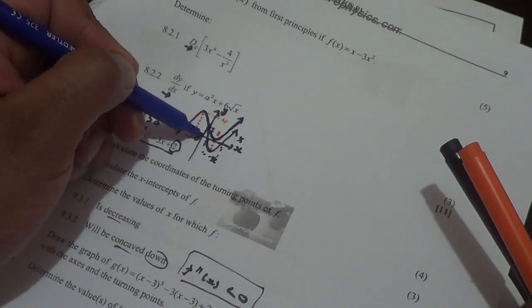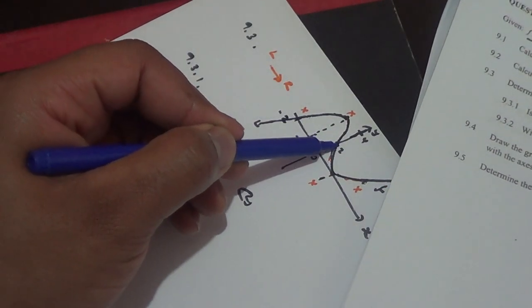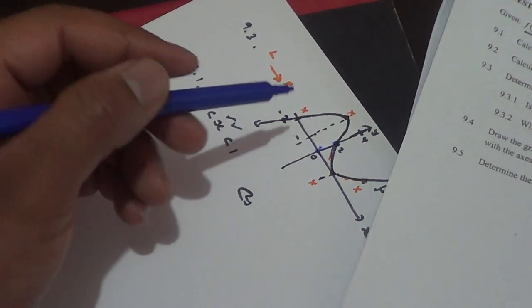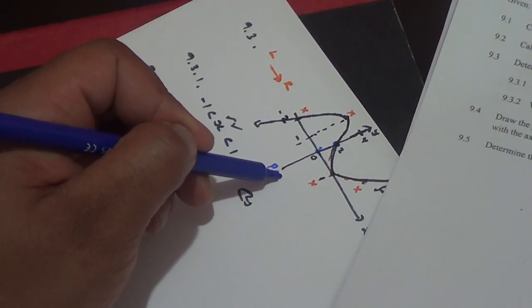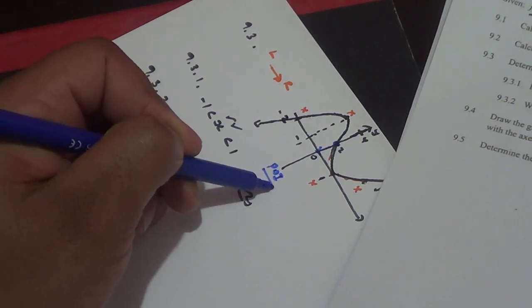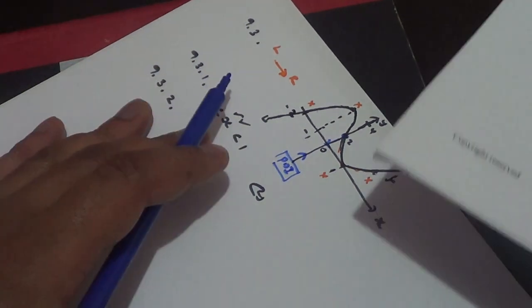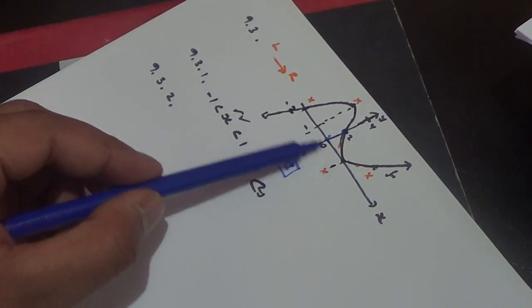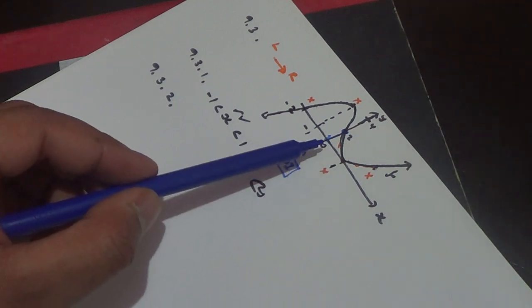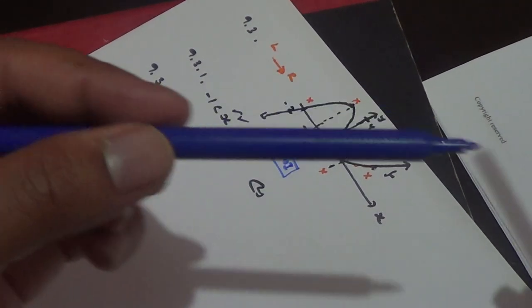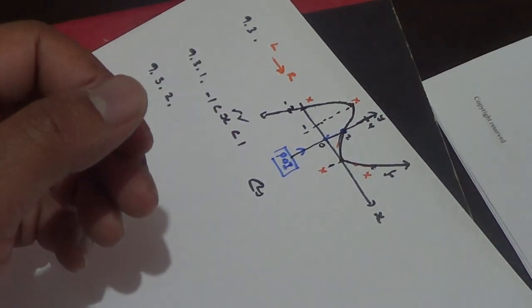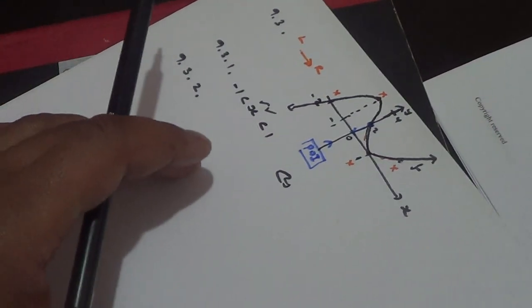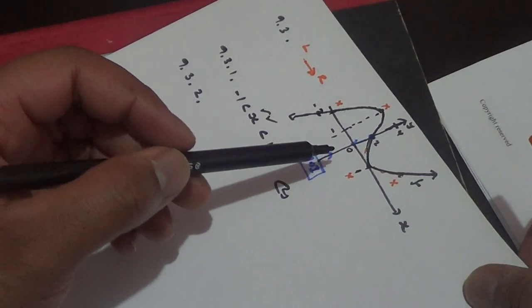So you see, you can just use your sketch here to decide that, oh right, there is my point of inflection. So obviously, this 2 here is our point of inflection. It's POI. That 2, because it is at x value 0, because that point is always halfway between the two turning points. Again, this is something you need to know and be comfortable doing. Okay, so we have two situations here.